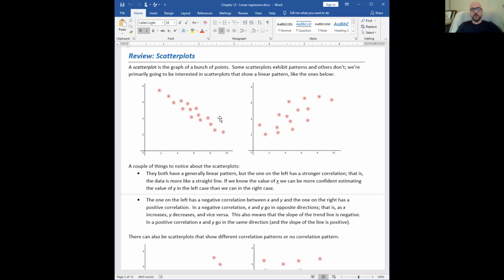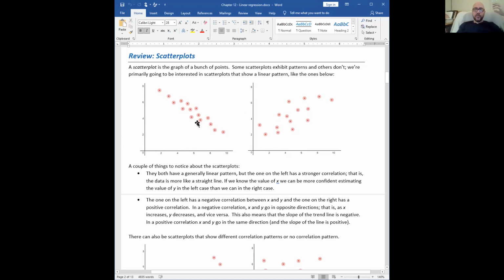So scatter plots are basically plots of points, and they have different types of correlation, as we mentioned last time in the intro video. And so you can see a couple examples here. There's a pretty clear linear trend among these points right here. Similarly, there's a pretty clear linear trend among these points. However, these points are more like a line, right? They're straighter and they're more tightly clustered around what the trend line would be. These are still pretty clear, but a little bit more loose around the line. And so we say these points are more strongly correlated.